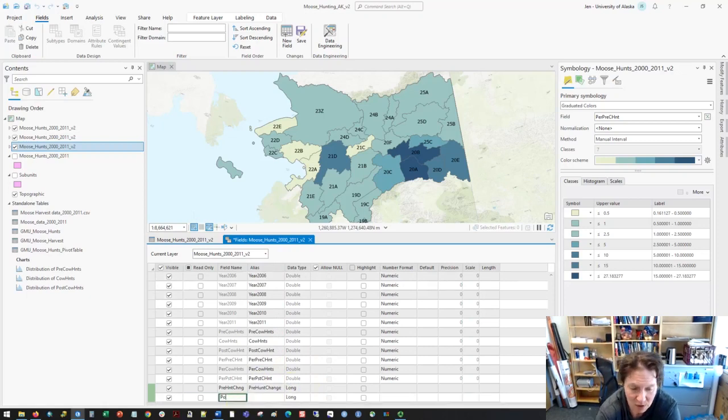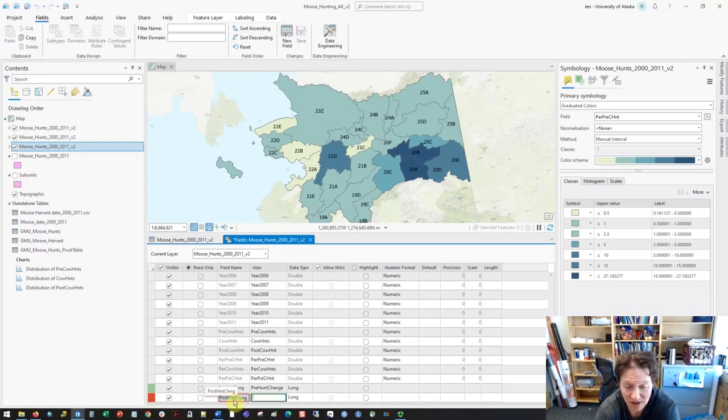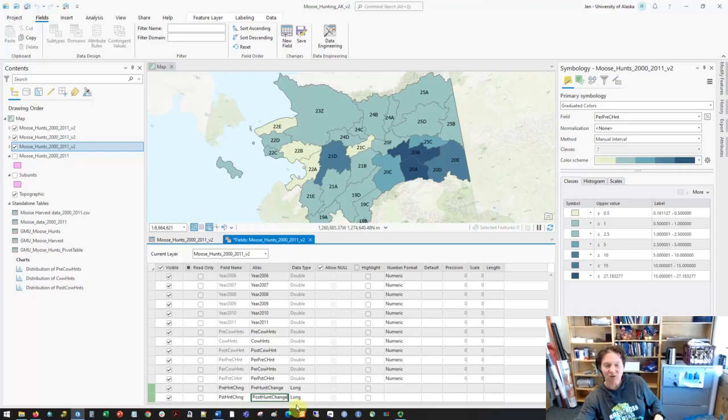And then we want post-hunt change. Oh, and now it's giving us a warning because that is way too long. See, this red box means too many letters. So I'm going to get rid of maybe this O. There we go. Now we're okay. But here we could put post-hunt change. And we're fine. I'm going to leave those both as long and hit save.